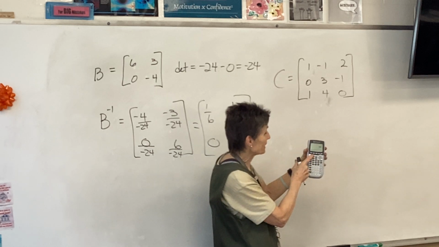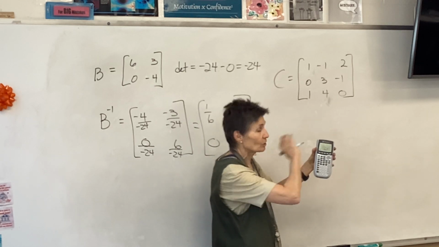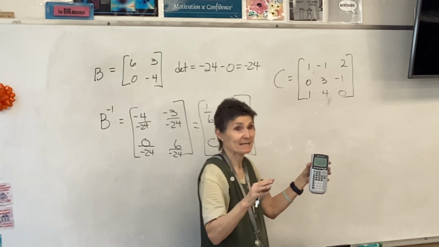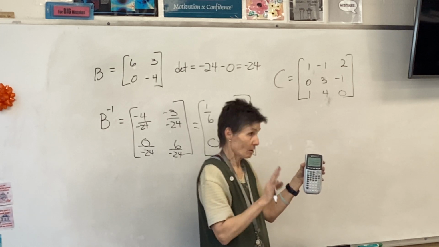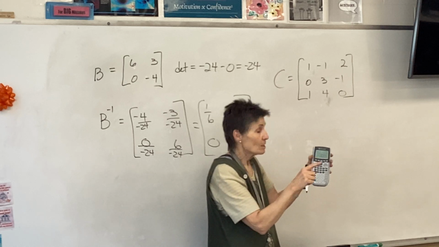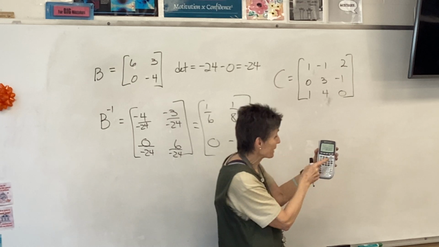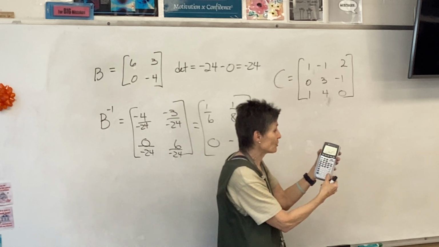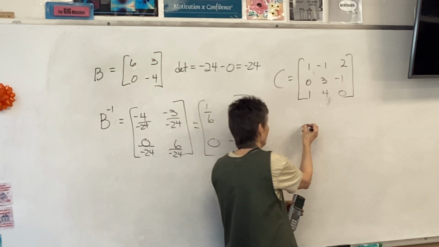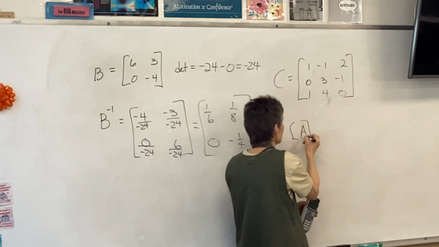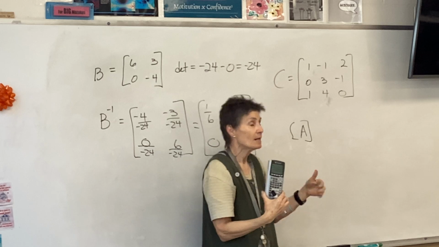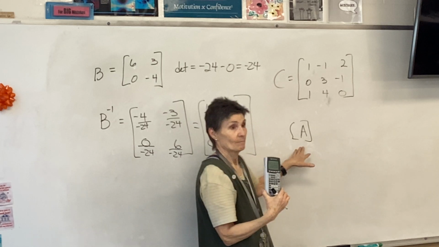Okay, as soon as you type that last number and hit enter, you're going to quit out of there. So second, quit. We don't want to be in matrix anymore. Matrix edit. We already got everything in. All right? Now, go back into matrix. So second, matrix. Hit enter, and it will pull up A. Now it'll call it A, but for us it's C, but it doesn't matter. The calculator called it A.